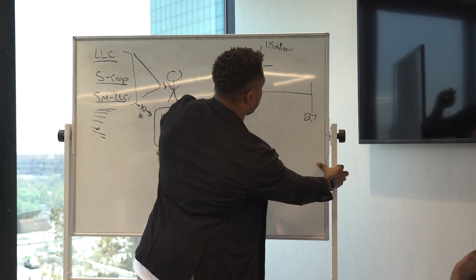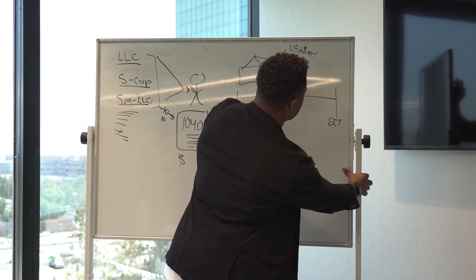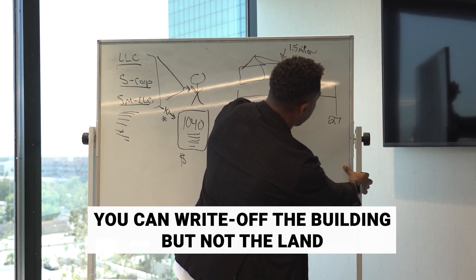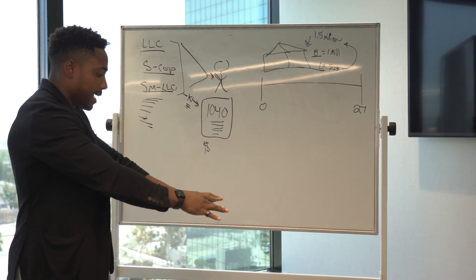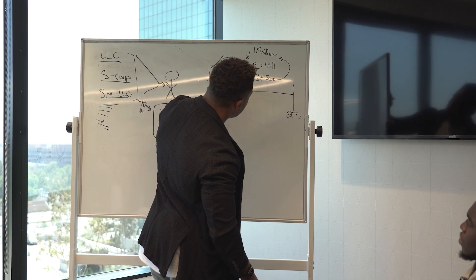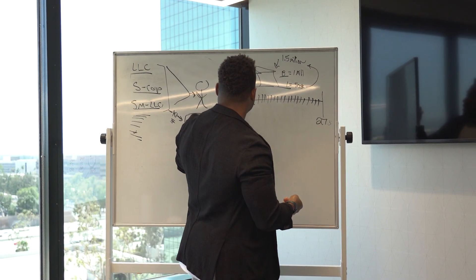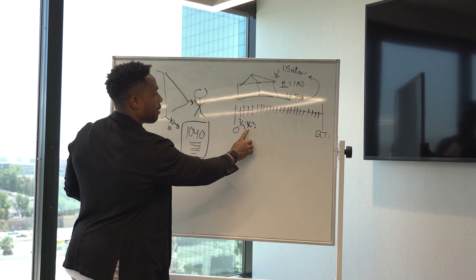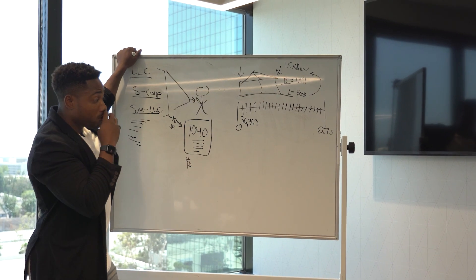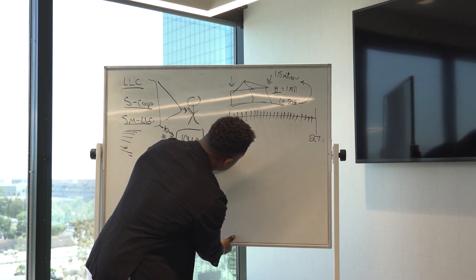The government will say: how much of this property is dedicated to the land and how much to the building? The land you can't write off, but the building you can. Say the building is $1 million and the land is $500K — that's your 1.5 million. I'll take that $1 million and write it off over 27.5 years, which is called straight-line depreciation. One million divided by 27.5 is approximately $36,363 — that's your write-off every single year for 27.5 years just for having that investment property.